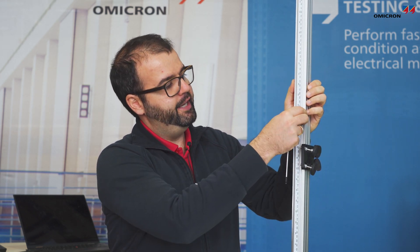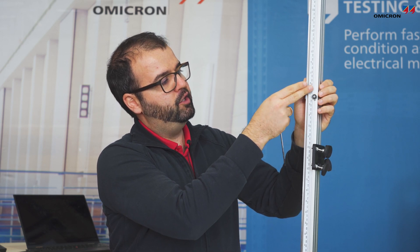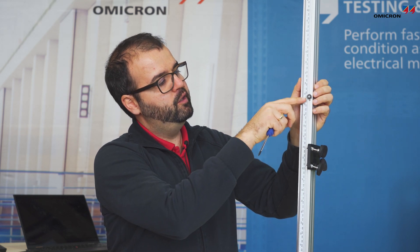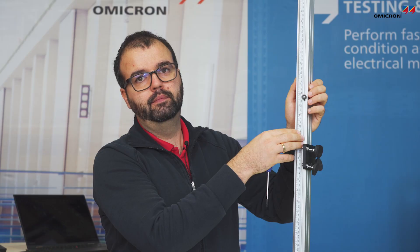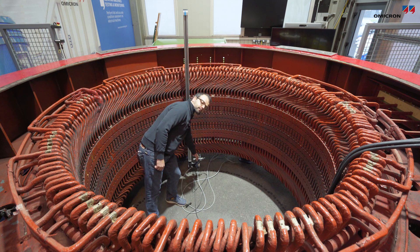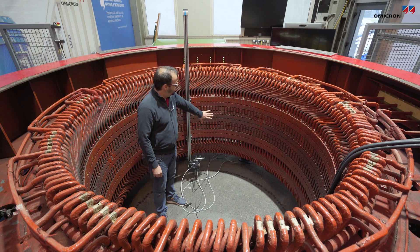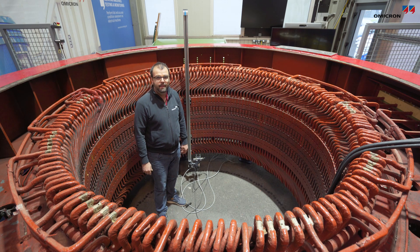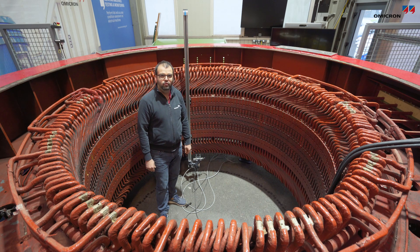The last parameter needed is the travel length of the coil. To measure this, markers are placed at the top and bottom of the stator core, and the indicated values are read and entered into the Primary Test Manager software. Everything is ready: the coil together with the coil mount is attached to the rail, adjusted so the pads are roughly two to three millimeters away from the core surface. This adjustment only needs to be done once for the entire core, as all distances then remain equal and within a range that does not influence the measurement.